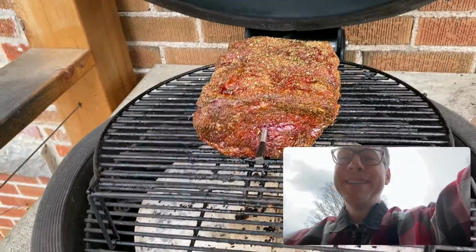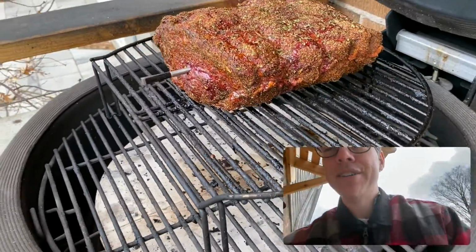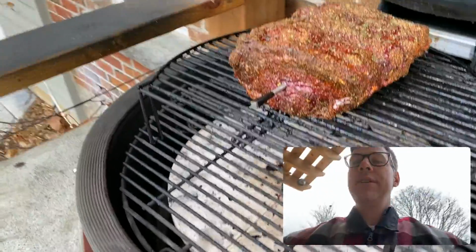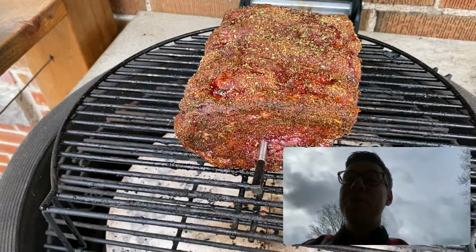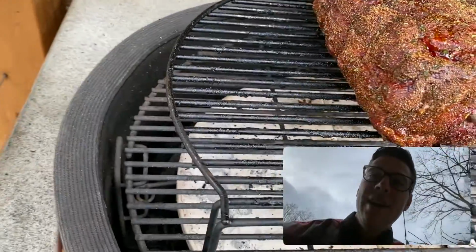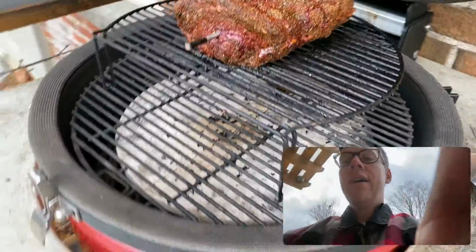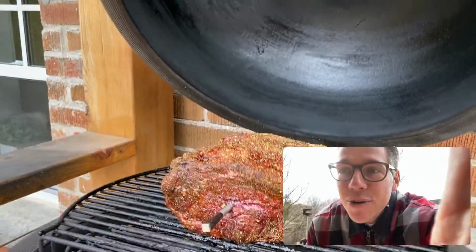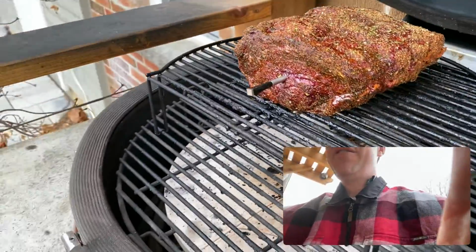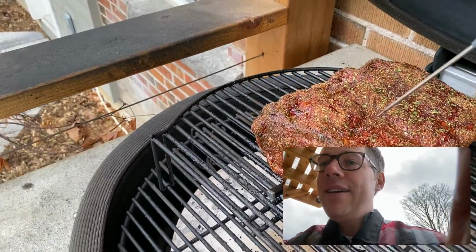Oh, I wish you had smell-o-vision for that. That smells awesome. Okay, so you can see we've got some herbs on our crust. We want to be gentle with those when we sear, not to completely burn them, but the outside is looking great. And so this roast was sitting up high in the dome in our Kamado Joe, sitting on our extended grid, and that's just so we get the radiant heat coming all the way around.